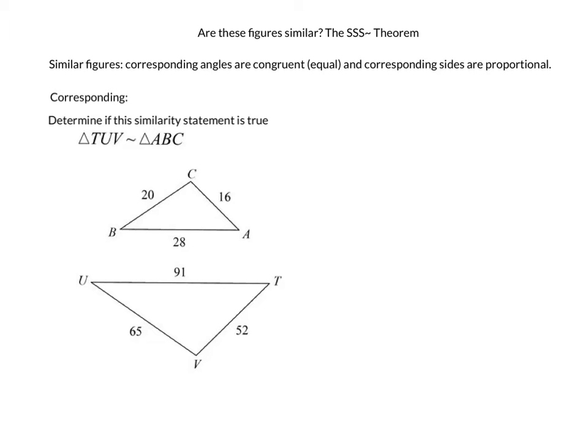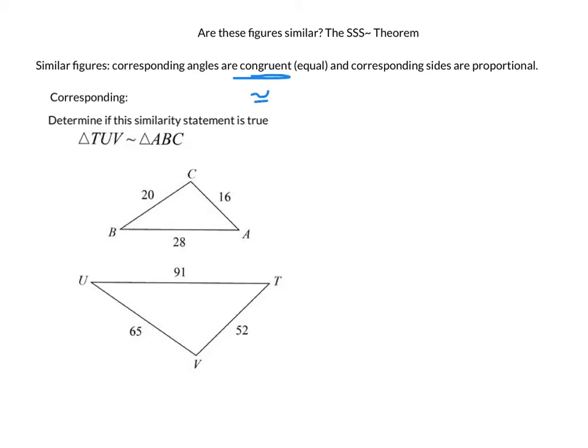If two figures are said to be similar, their corresponding angles are congruent, which also means equal. In the world of geometry, we tend to use the word congruent quite often. And the symbol for congruent, if you haven't seen it, is that. It just means that the shapes and size are the same. Also, if we have similar figures, the corresponding sides are proportional. I'm going to show you how to determine that in just a minute.